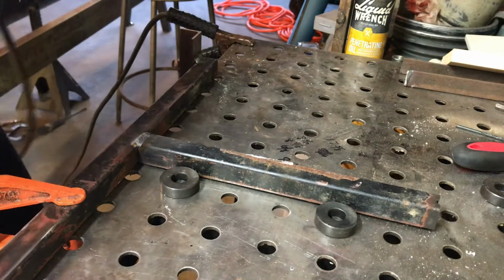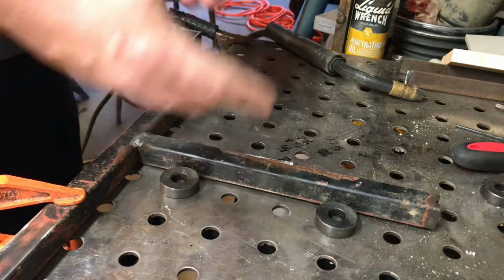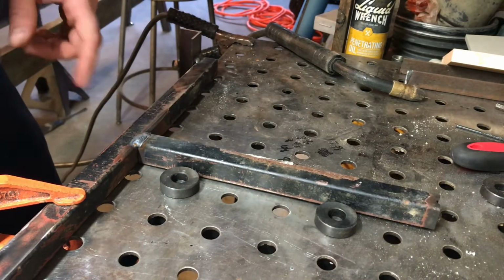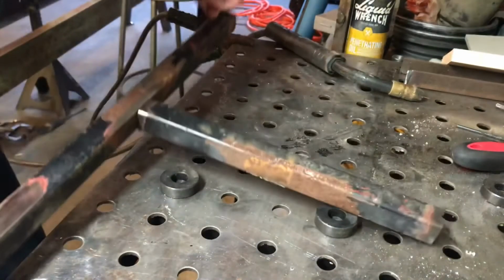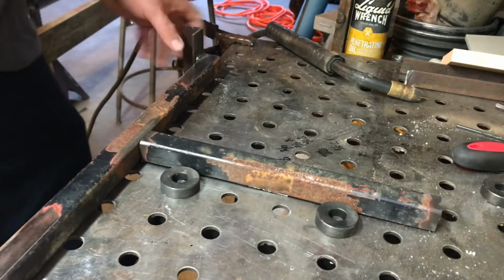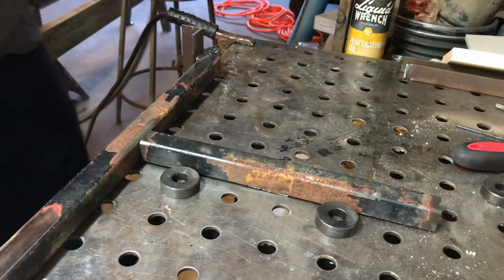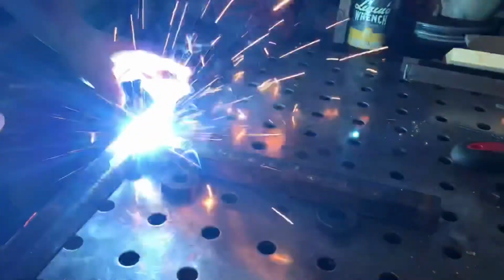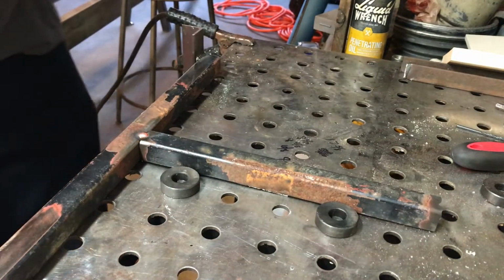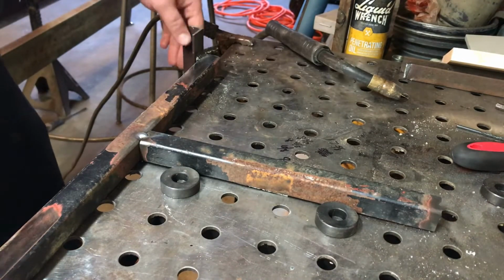Alright, now because this is a brace, I want to completely weld it in, because after this project's over I can still break this off and use it in another project. So I got this welded on this side. What I'm going to do is take it apart and throw a quick tack on the other side, which will hold it in place. When I grind this side off, I can pry it back and forth until it snaps. So, alright, that's done.